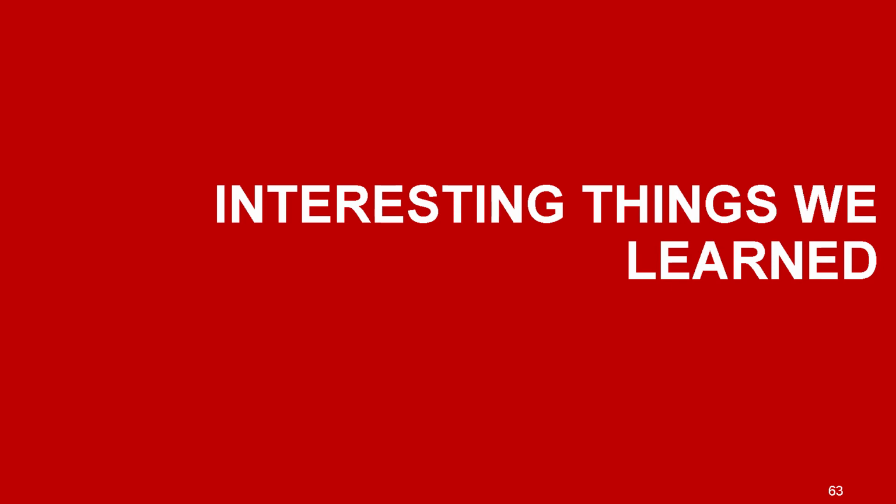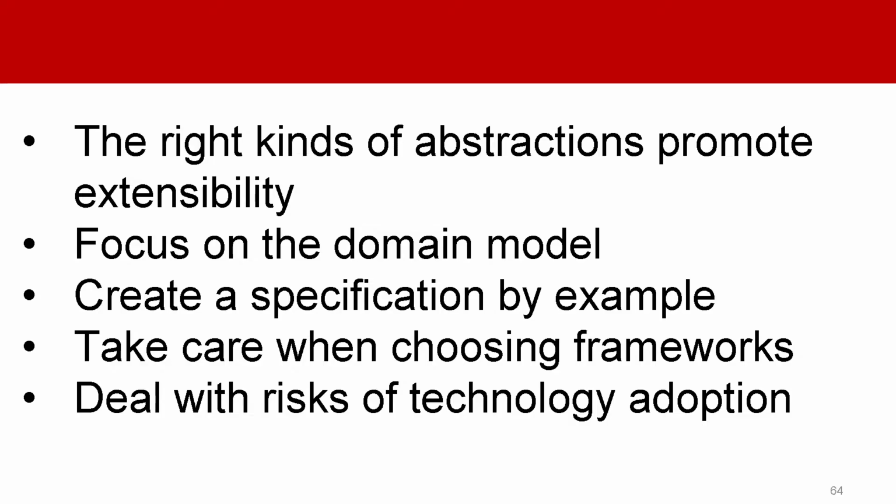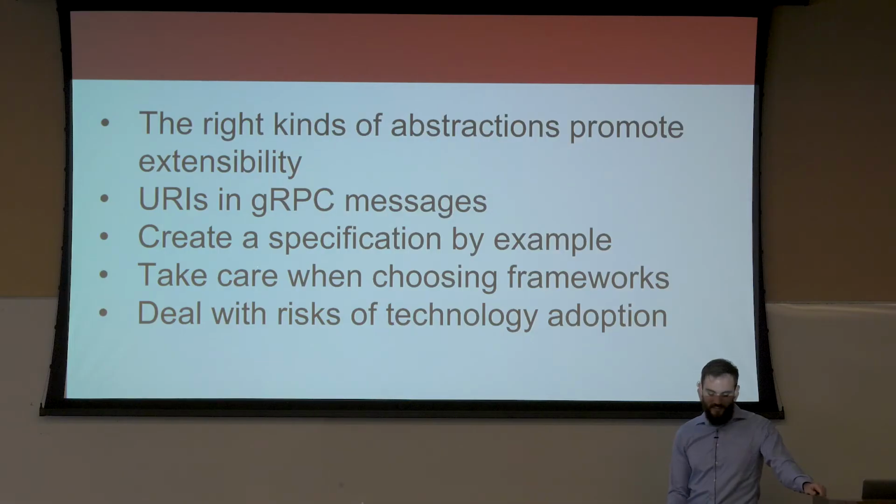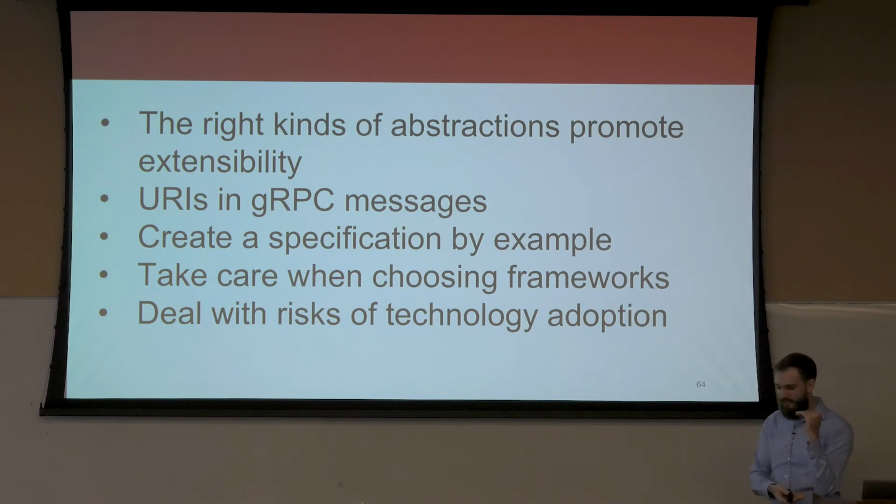So what interesting things did we learn? Well, the right kinds of abstractions promote extensibility. And of course, you're going to be sitting there saying, well, yeah, duh. But this was an interesting case study, in that we really ran up against some places where we hadn't chosen the right patterns to begin with. And then we had these hundreds of lines long service handlers that we had to refactor.